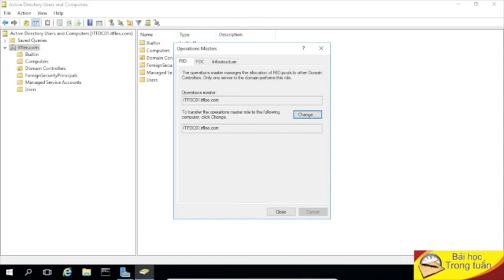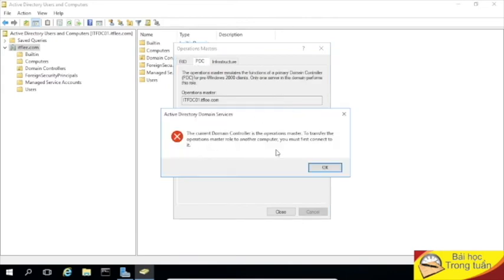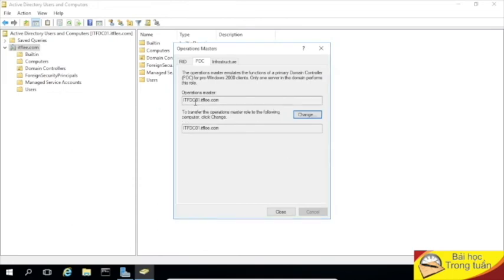If you had a domain controller on the network that had the primary domain controller emulator or PDC emulator, and you wanted to remove that domain controller from the network, you'd first want to remove the role from that domain controller and transfer it to another server. So we would click over here and we would click change. And we can see that there's only one server available, so I can't click that change button. It's not going to work. If ITFDC02 was holding the PDC server role and I wanted to remove it off the domain, I could do that right here by clicking the change button and switching it over to ITFDC01, and then I would be free and clear to remove that server from the network.